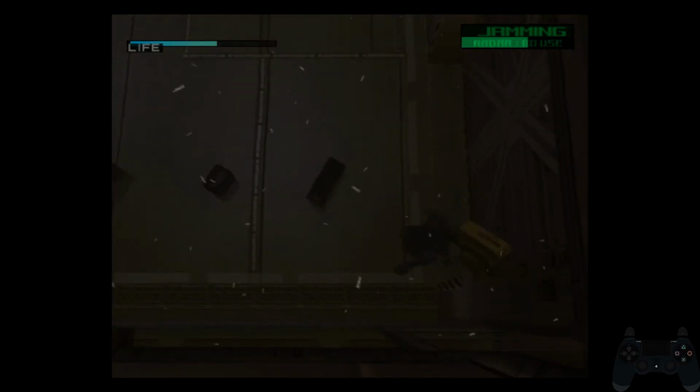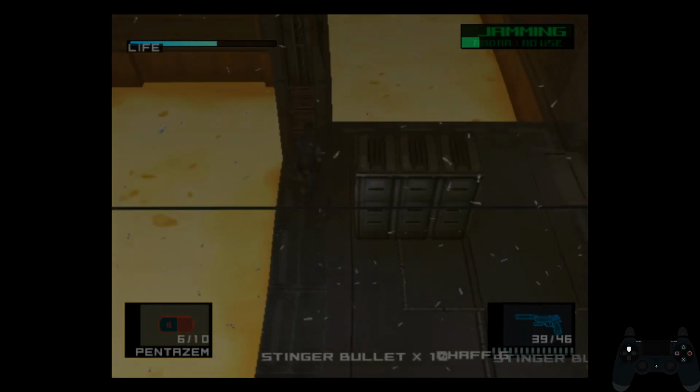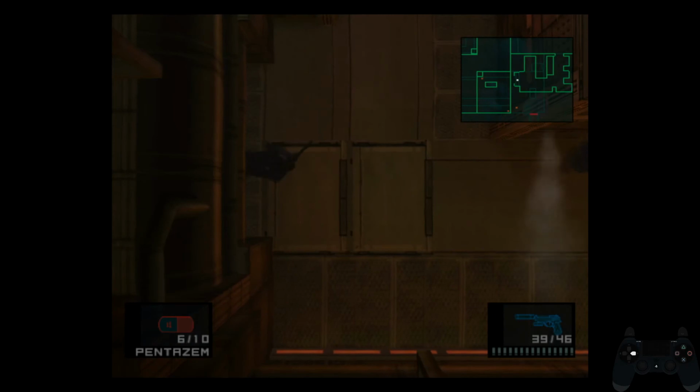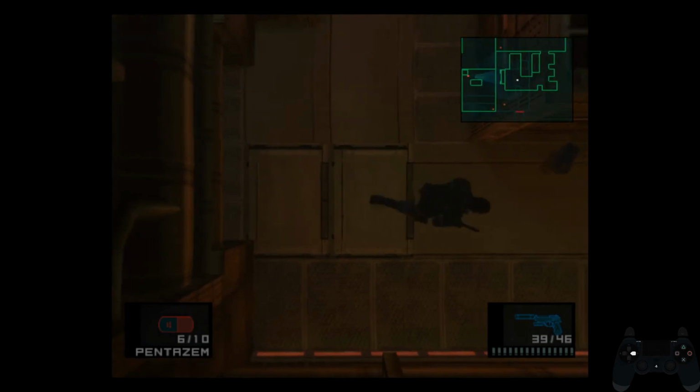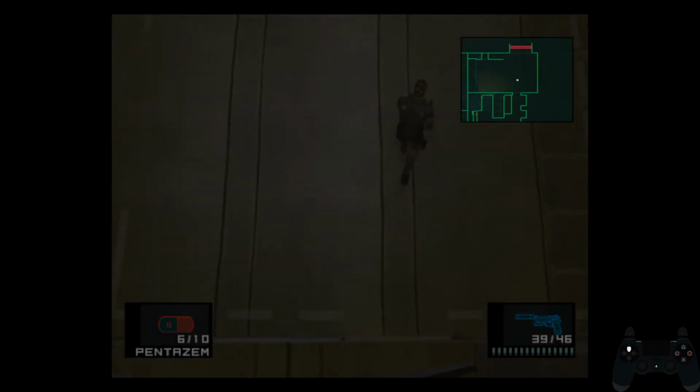In this one, we can drop down. We grab a few of the items that we need. I'll grab the body armor because of my luck with the previous staircase. I was a little fearful of it, so I grabbed the body armor for the next elevator, and the next elevator goes without much of a problem.